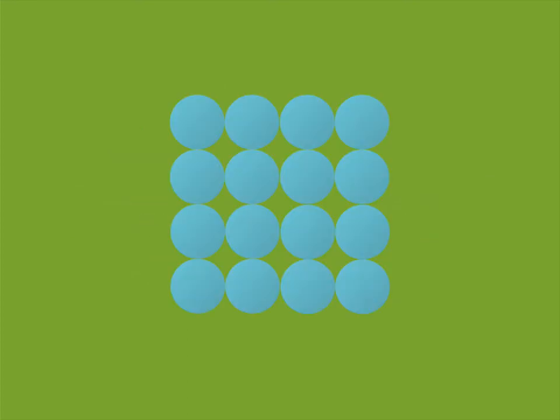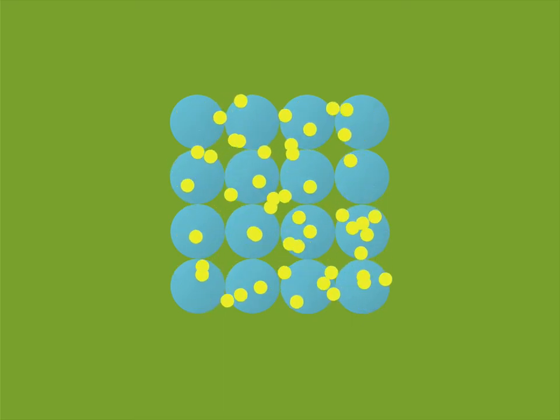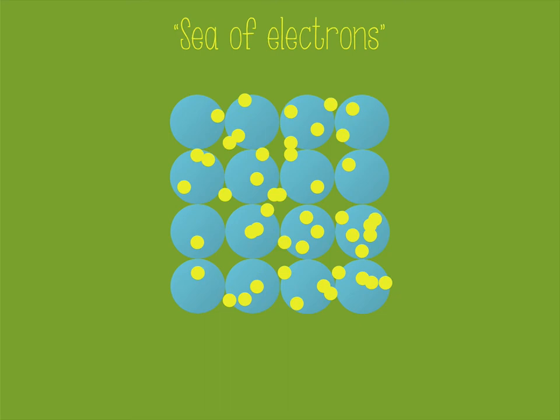The last type of bond, metallic bonds, are lesser known, but still awesome. Imagine these are the atoms of aluminum. Each aluminum atom has 3 valence electrons. Metals are smart. They realize they can remain stable if they let their valence electrons roam freely. They create a sea of electrons. This is also what allows metals to conduct electricity, since electricity is the flow of electrons. Metals are also malleable and ductile.